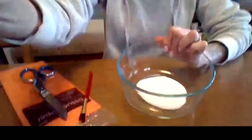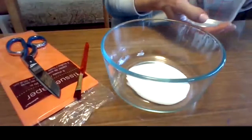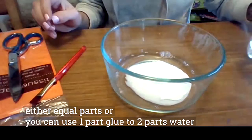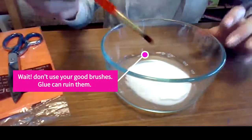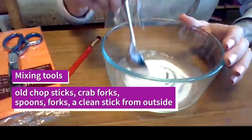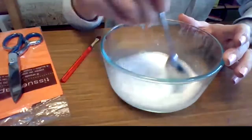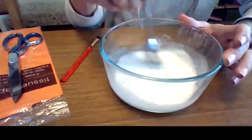So I've got a bowl of glue here, and then I had a bowl of water, and you can use warm water because you're going to be sticking your hands in it. I'm going to pour some water in, and I would say that I'm doing equal parts at this moment. The water's thinner, but you can take a spoon, a chopstick, something, and mix it. Mix it really good.